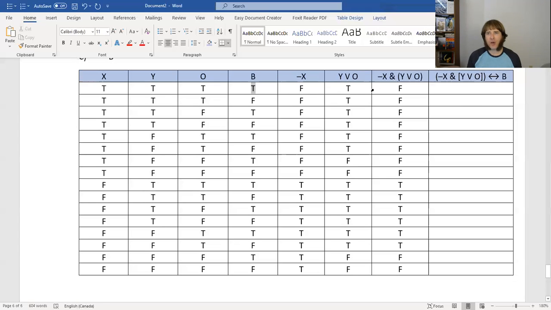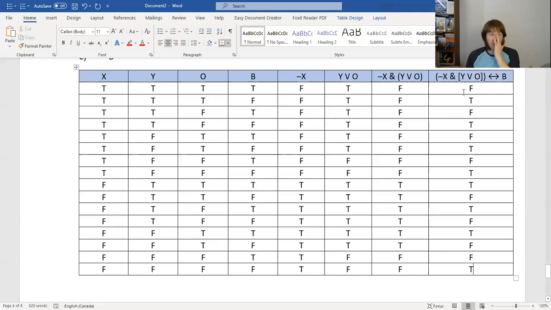So look, in this first row, one's true, the other one's false, so the biconditional is false. Second row, B is false, and the conjunction's false. They're both false, so the biconditional is true. That's all we're looking for. So here again, they're mixed, so it's false. Not mixed, true. Mixed, false. Not mixed, true. Mixed, false. Not mixed, true. Mixed and not mixed. And now here, what's the pattern?